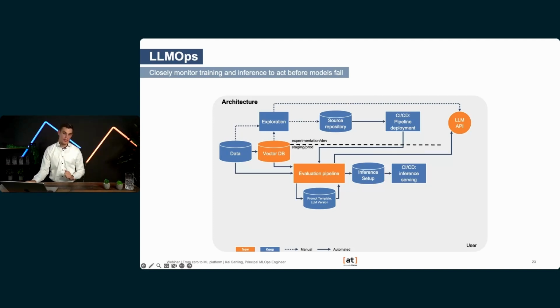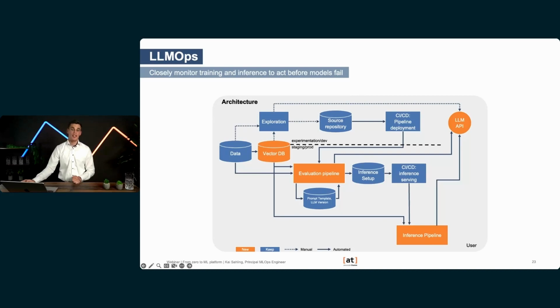Well, you still want to have a CI/CD pipeline to set up the machine learning service, which uses that prompt to make a call against an LLM API. And then in here, I say, okay, it's an inference pipeline, because that's the other big difference compared to a normal machine learning model. Let's say you build a simple recommendation model. So a traditional recommendation model. What can it do? Well, it can only give recommendations, of course. That's the only thing it knows.